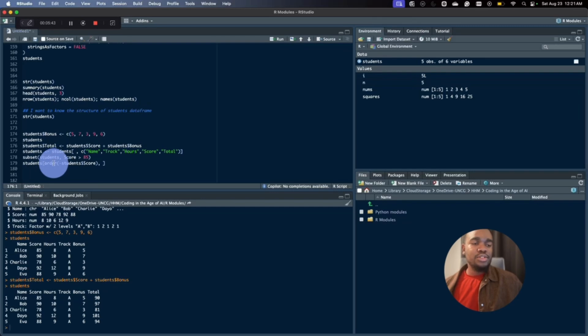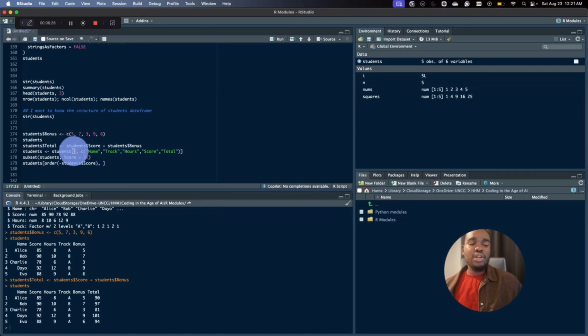Now, next thing we can do is reduce the number of columns we are returning. So now we have name, score, hours, track, bonus, total, and that is not the order we want it to be. We want track to come after name, we want hours to come after track. So you can index this, and for indexing we use square brackets. The first parameter is the row and the second parameter is the column.